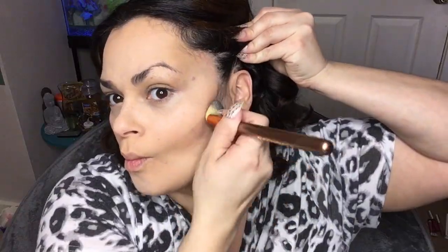So here is their foundation brush. I don't really like to go by which brush is supposed to be for what application — I just use whatever works for me. But this is good for cream products because you don't want to use your fingers; your hands have natural oils and it will break down the makeup. So this will give you a better application. I'm just going to demo for you guys while I apply this makeup with the brushes.